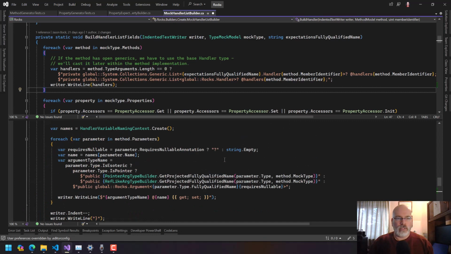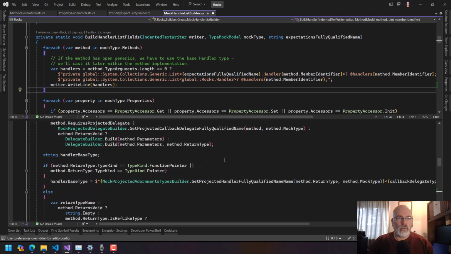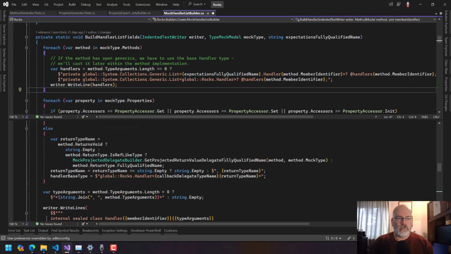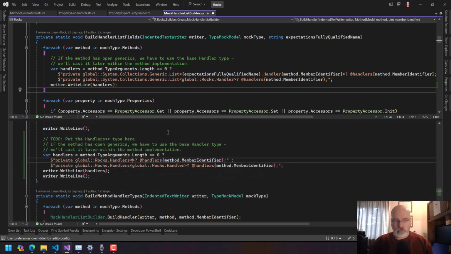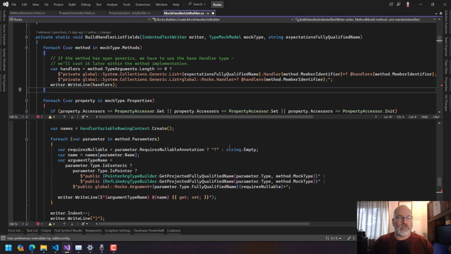But what we do need here now is what we just built up top here, right? Callback delegate name, return type name. Yes. This is what we actually need. So that goes right here. Like that. Okay. You don't know what return type is.